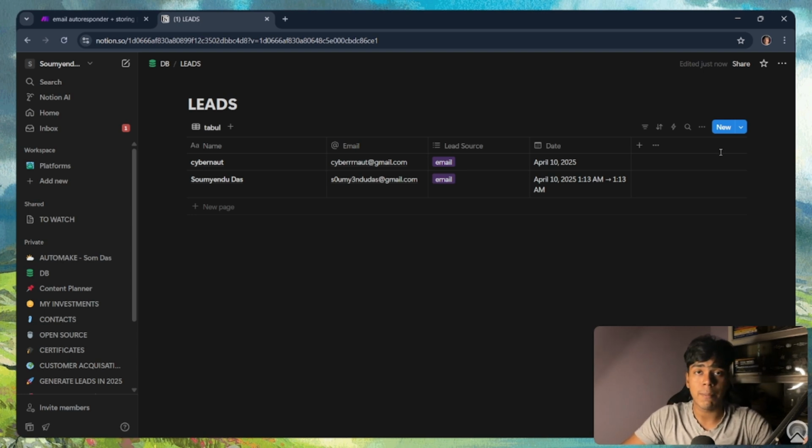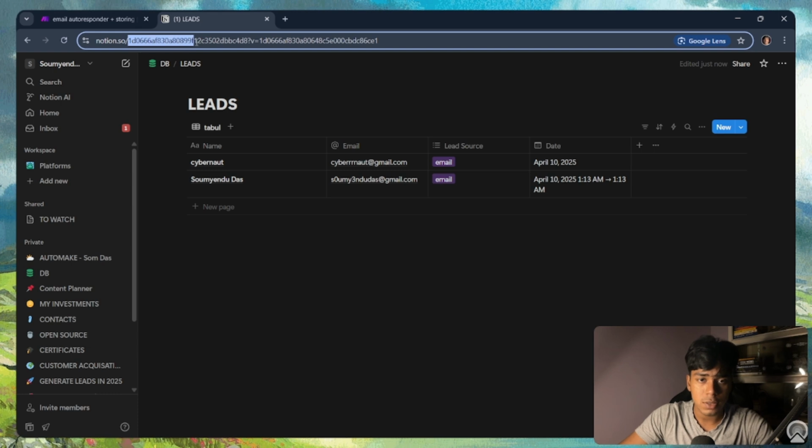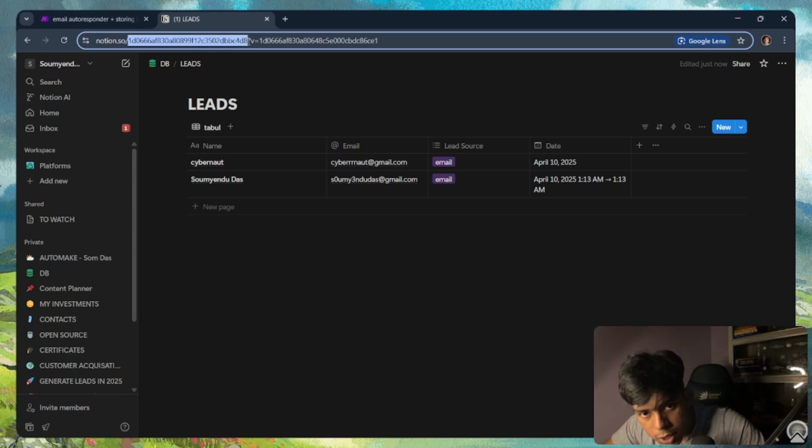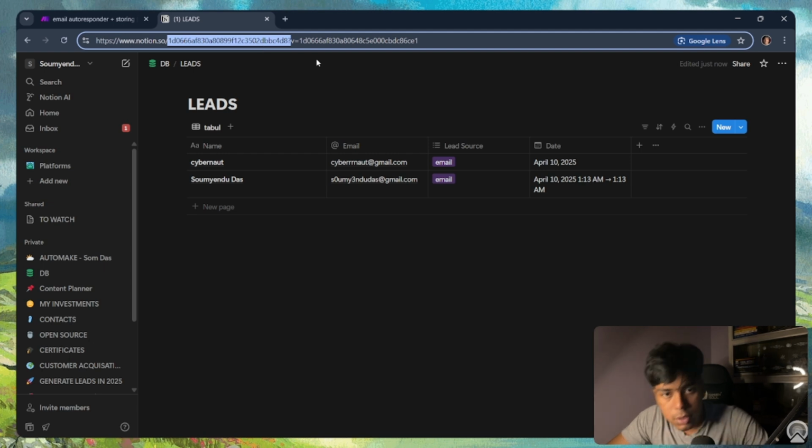If a prospect mails you twice, you will not add the prospect's mail twice in the database. You will add distinct emails, right? So that logic we'll have to mention in the make.com scenario. And see, we are also mentioning the time and date. This is added by me manually, so there is no time, but we'll add it here. Okay, so this looks like this, and we'll copy the database ID from here. Copy the database ID.